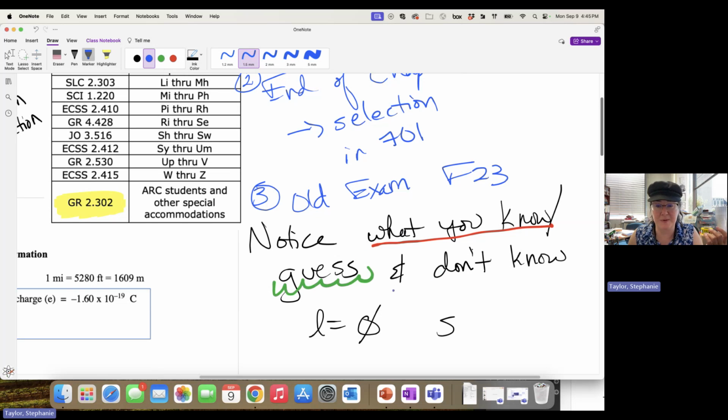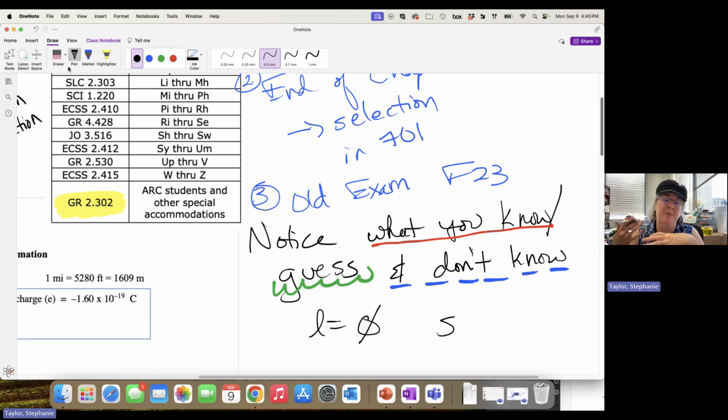So keep in mind that all 3 of these options, what you know, what you guess, and what you don't know, they're all options, and part of your job as students is to notice where you are, to notice what you know, what you're kind of okay on, but maybe not 100%. And then what are you really guessing at? And you're just, I don't even know what that is. I don't know where to start. So all of those pieces are important.